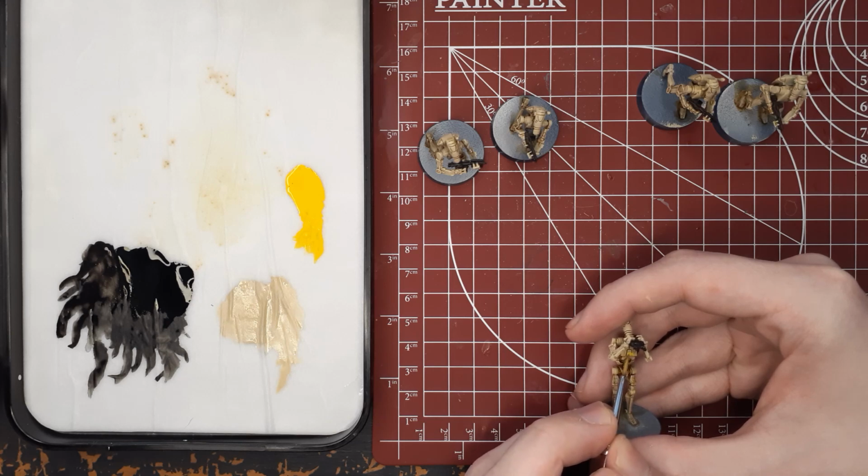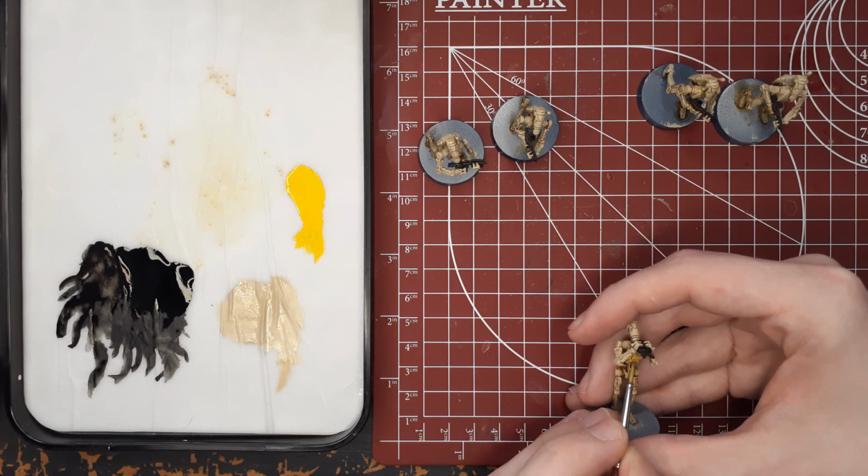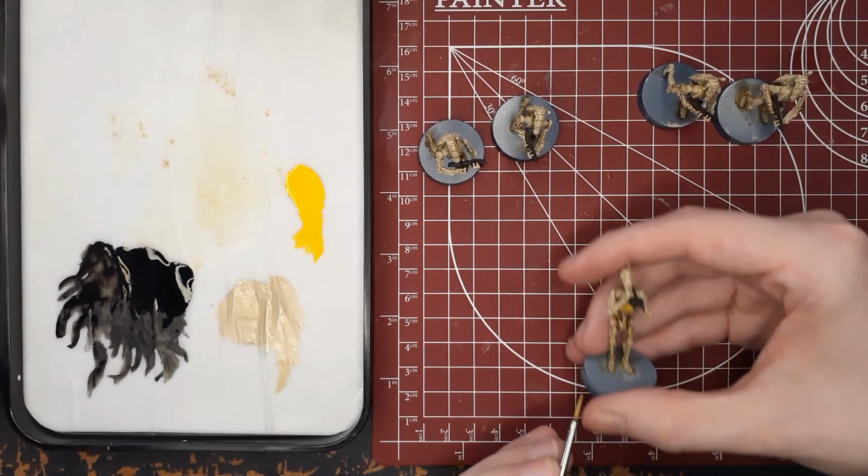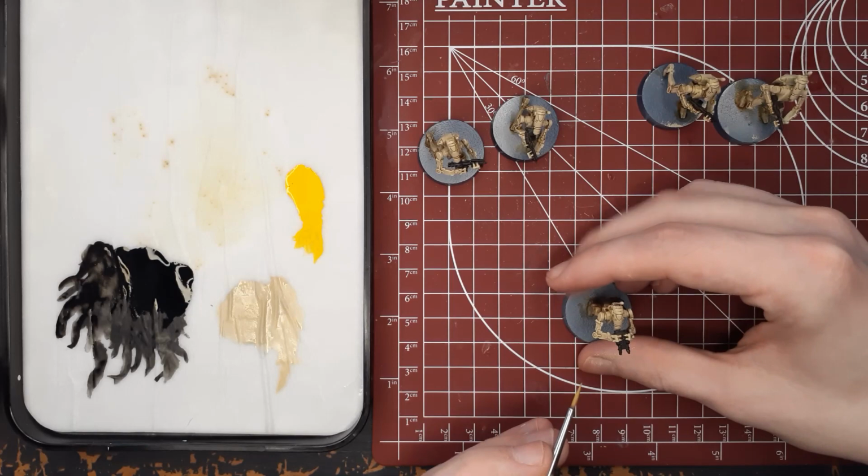And again, just try to make your best circle here in the center. It doesn't have to be perfect, you can just kind of freehand it. And if you get too much of the yellow into like the divots or recesses of his chest, you can just go ahead and take some of this Palette speed paint and just run that through the recesses, and that'll add your shadows back.